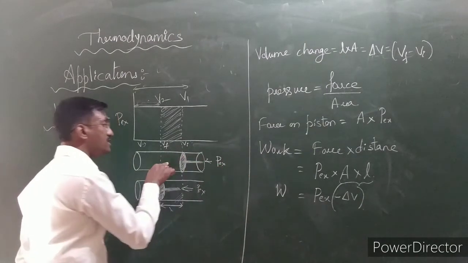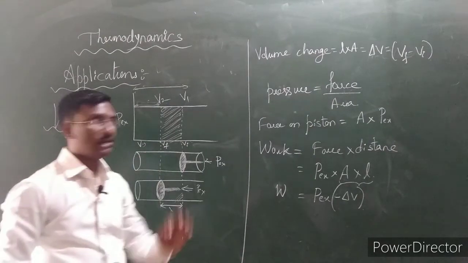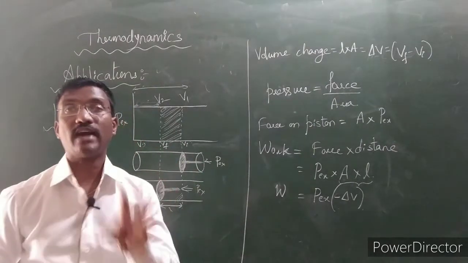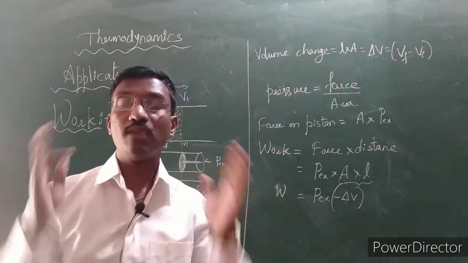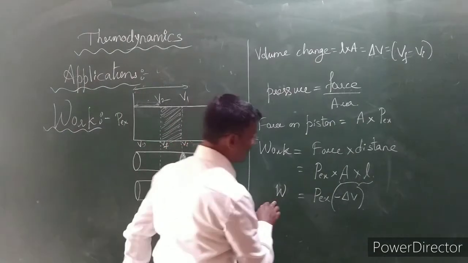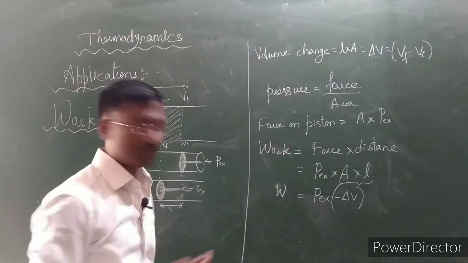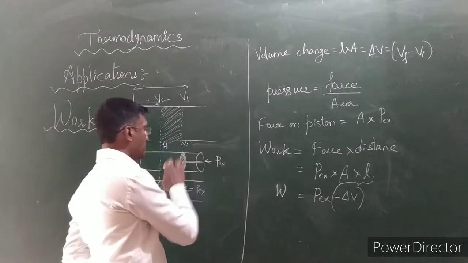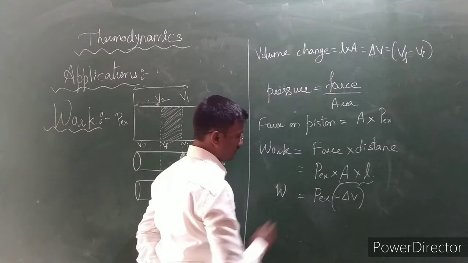We are working on the system. Means we are working on the cylinder, so it should carry the work as positive, because work is not being done by the system. We are externally applying the work. For that reason, work done by the system is always zero here. Work is done on the system. For that reason, the work done is positive for the system.